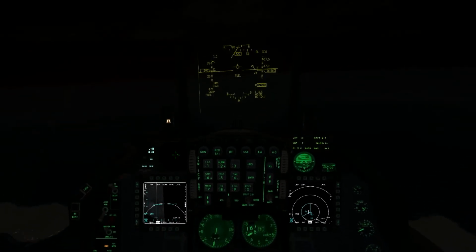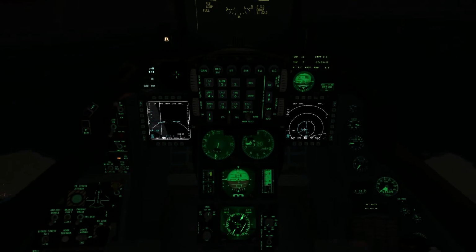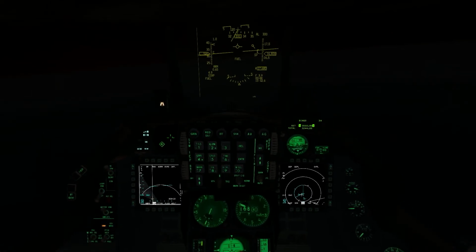I can extend north for one more pass. Copy. What do you want me to reset to for bingo? Do 1500.